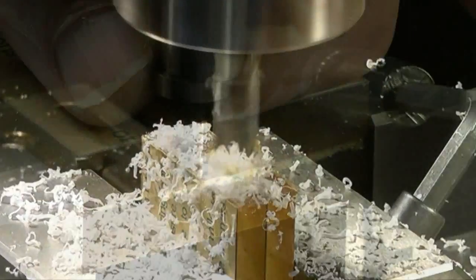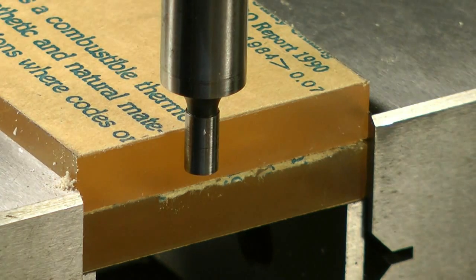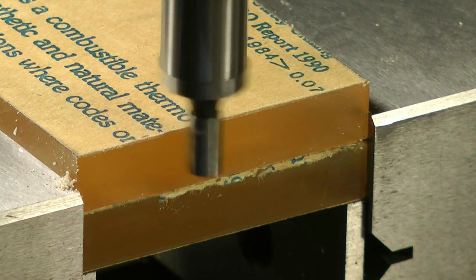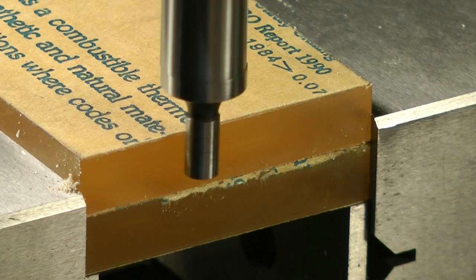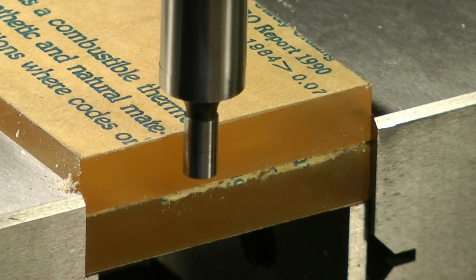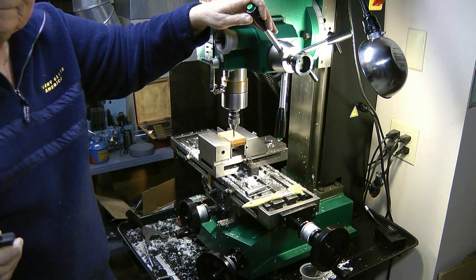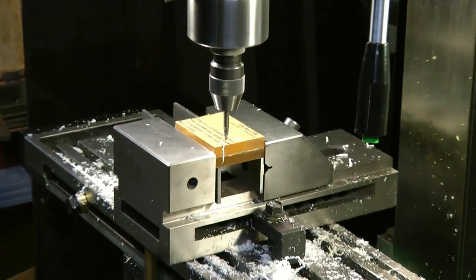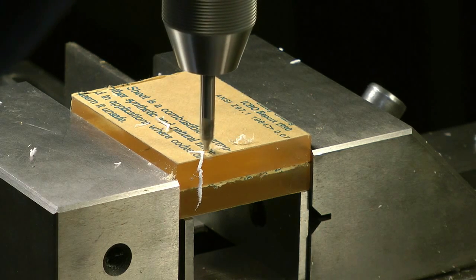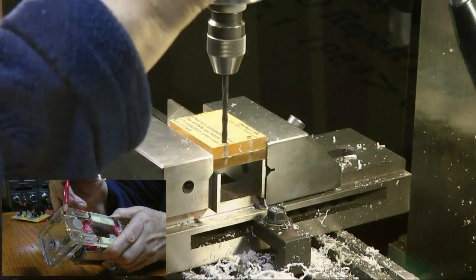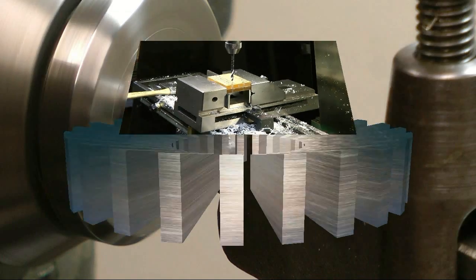I need the clearance holes for the screws that are going to hold these pieces to the sides of the base, and it gives me a chance to show you another tool. This is an edge finder. What happens with this tool is it runs off center until you touch the piece. You move into the piece until the cam centers, and just the instant when it moves off center you stop, and it's time to mark your zero for that. The cam is 200 thousandths in diameter, so you move over 100 thousandths and that puts you right on the edge of the part. From there I only need to move up half the thickness of the base and I'll put in two clearance holes for the screws.